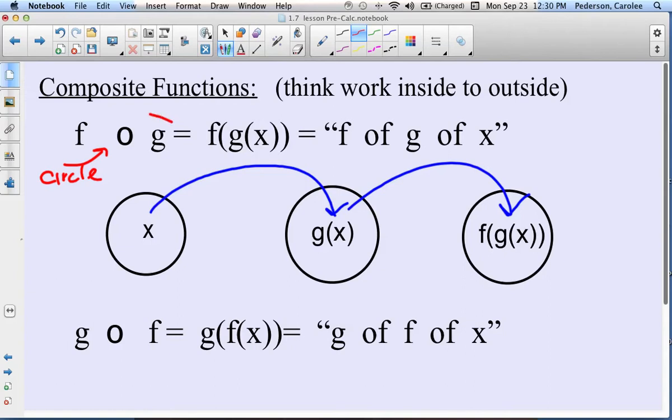It can be written two ways, with what we call fog, or the double parentheses here, f of g of x, and this is how you say it. F of g of x. Now we have a little picture here. We take x and we evaluate it into the g of x, and then whatever we get out, we evaluate it in for the f of x.